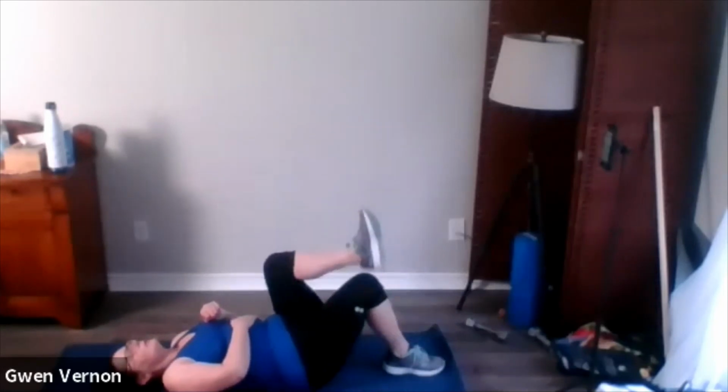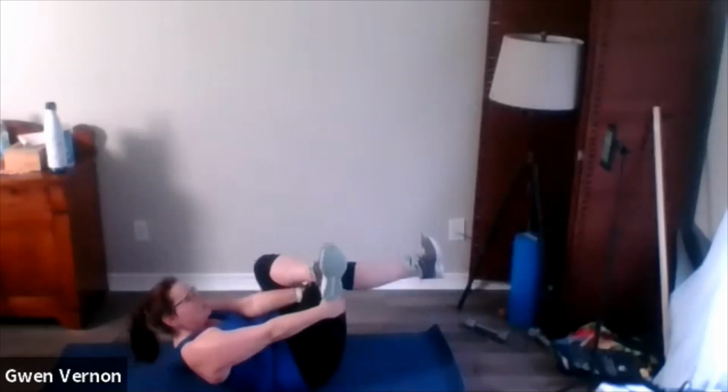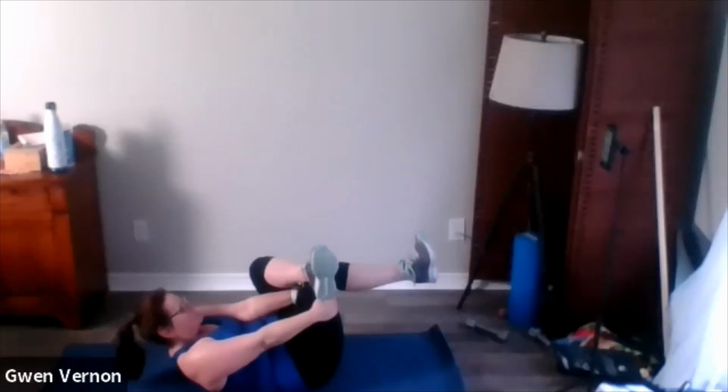And down, switch legs. Crossing the foot over the opposite knee. And bringing that leg up, if that's where your stretch is today. And releasing.